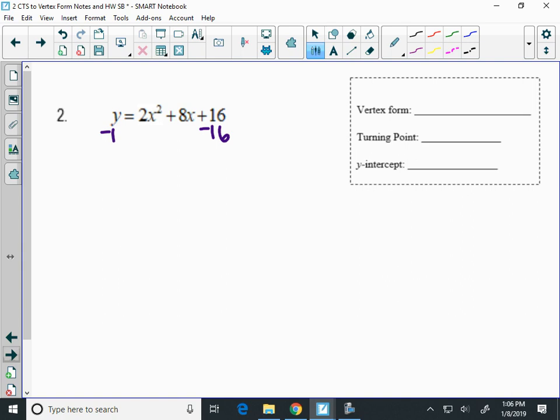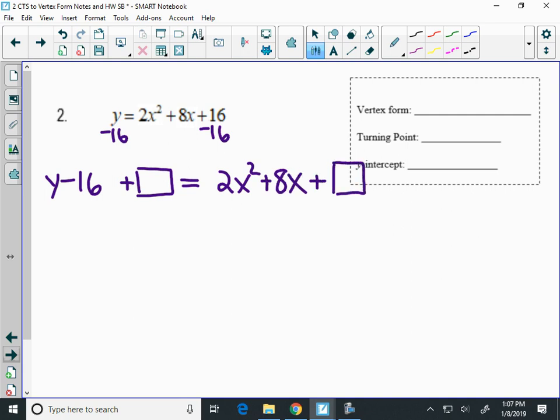So we'll talk about what happens to it in a second, but the first step is the same. Move the 16. Okay? So we're still going to do y minus 16. And this time, why don't we go ahead and do plus a box on either side? We know that we're going to do the plus a box, so we might as well skip to it. Now before we can deal with filling in the square, remember we're not allowed to have a 2 right here. So this time, instead of dividing it out, we're going to factor it out. What that's going to look like is you're just going to put 2 and a set of parentheses. You're just going to factor 2 out of both of these numbers.